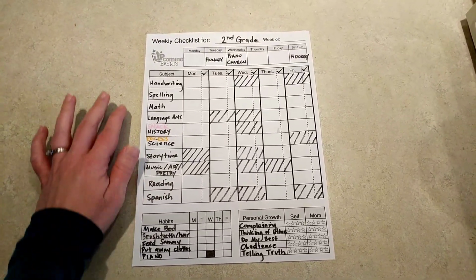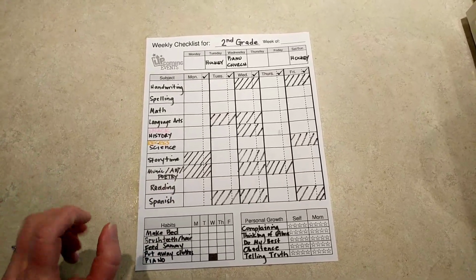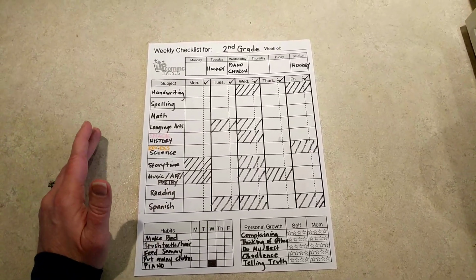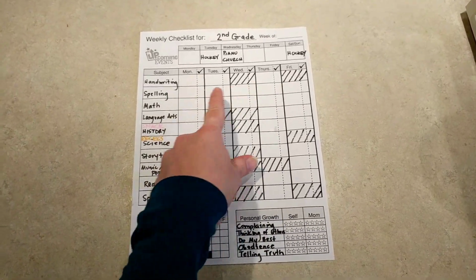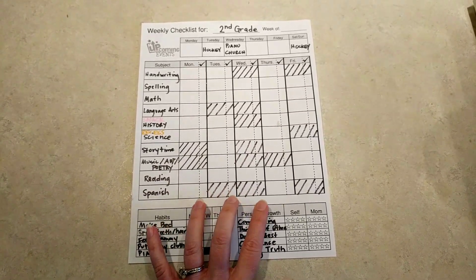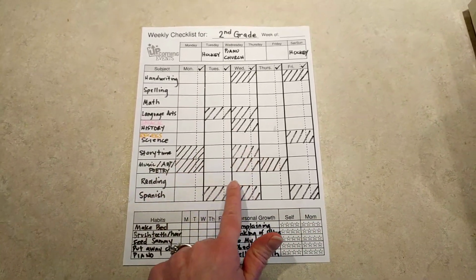These right here are all the different things that we do at any point in our week in school time. And what I decided was, I just want to know how many times I want to do each subject each week. For handwriting, I want to do it 3 times a week. For spelling, 5, and you can see here. I went through and figured out how many times a week I want to do each activity. And then I decided which days I would not do those certain subjects.